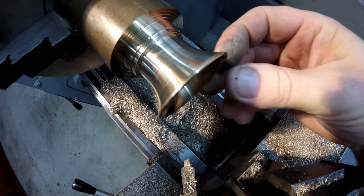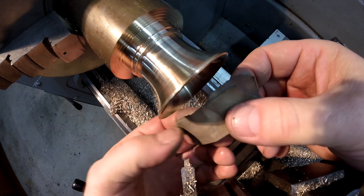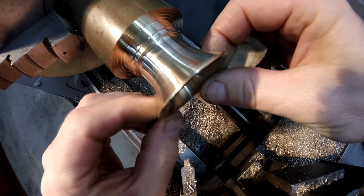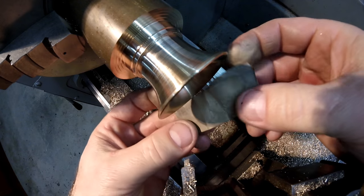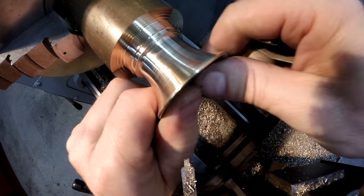I always keep a piece of wet and dry on my lathe. A piece that's really worn out, full of brass or similar. The sole intention is just to take any machining marks or anything that's unwanted out of there, but not take a lot of material off. I've always got a couple of bits, and a lot of people come to use my lathe and want to throw the pieces away that I keep, but this is the reason.